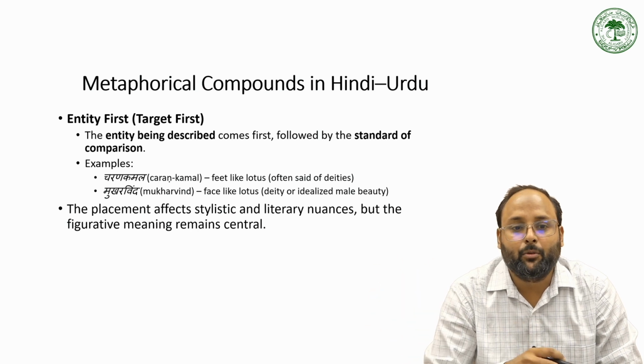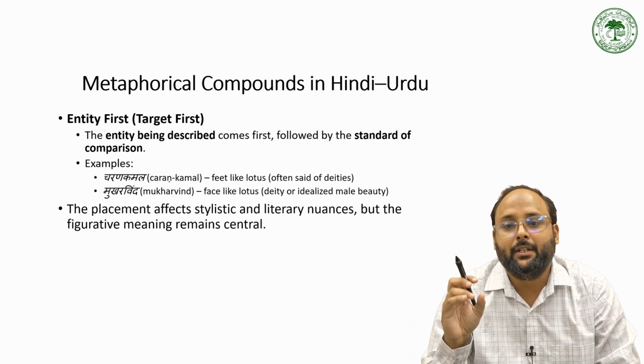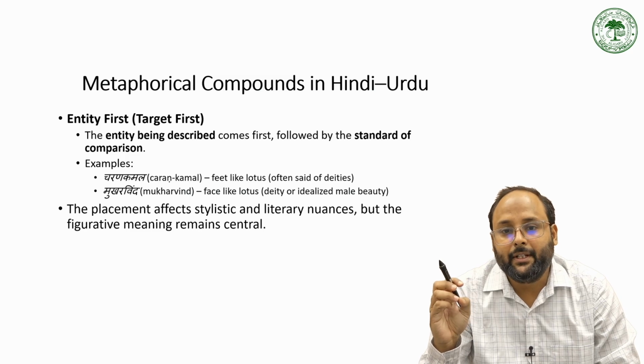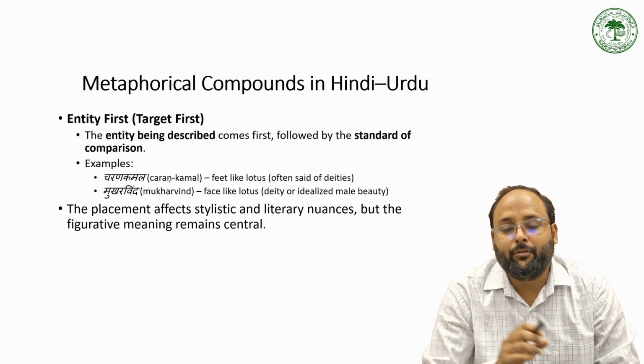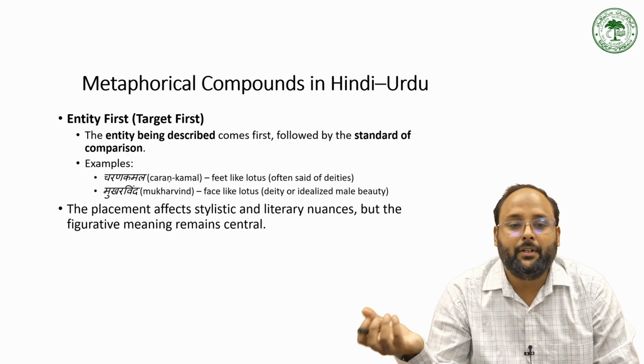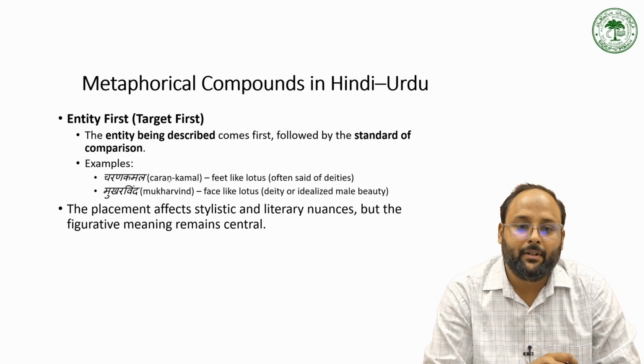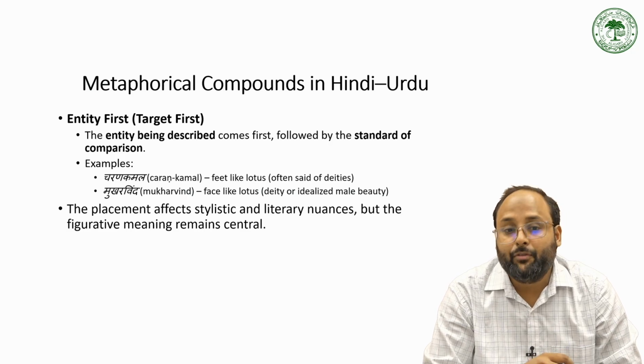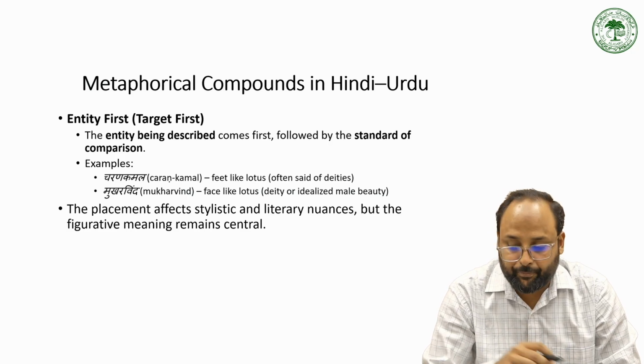And the other is Mukhar Bind. So the Mukhar is the main word, the entity, and it is followed by the standard of comparison. So the second thing is the bind, so we compare the bind with the Mukhar. So the placement affects the stylistic or literary nuances, but the figurative meaning remains central.